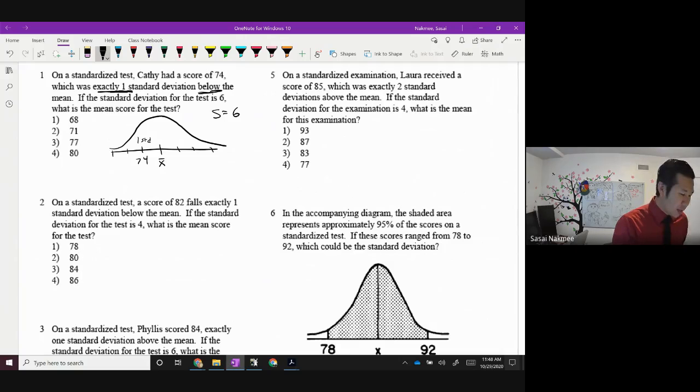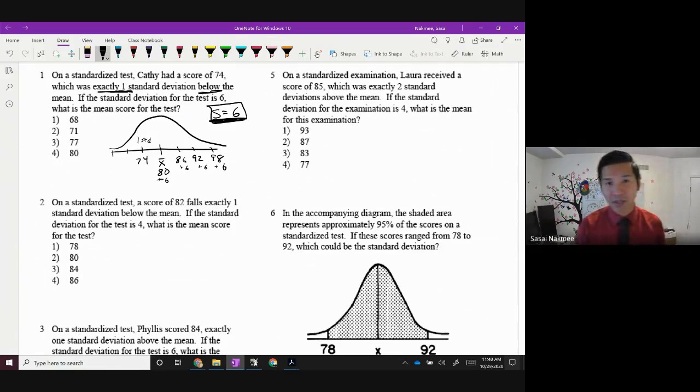So if you know one of the values and you know the standard deviation, you can fill out this whole chart, right? If you go towards the right, you're always going to add the standard deviation. So 74 plus 6 would tell me that the one next to it should be 80, and the one after that should be 86, 92, and after that should be 98. How did I get that? I took this 6 and I just added it to this number. If you know the standard deviation, you just add that number to the scores that you have, and it helps you fill this out if you want to go towards the right.